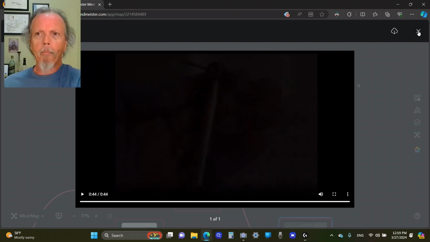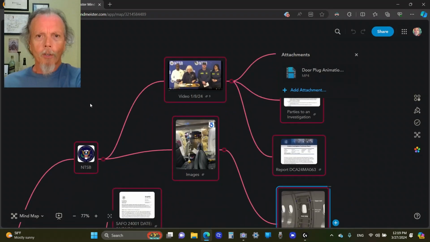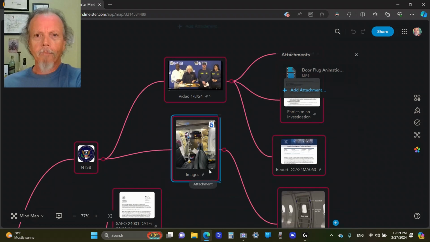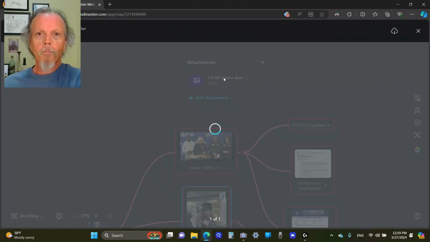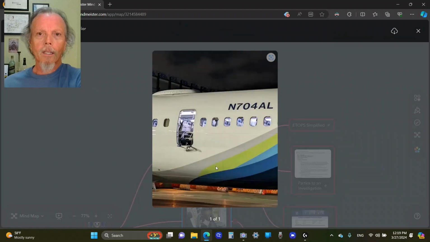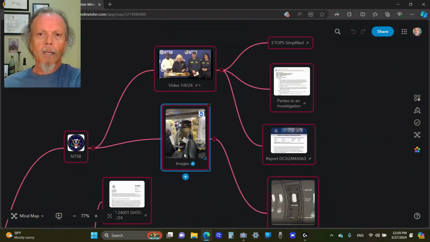So now you have a basic understanding of how that's supposed to work. So let's go and look at a couple of images. We'll go ahead and get those out of the way. So here's the outside of the door. I guess I have the other image, but you can see it here. The inside of the fuselage, what it looked like after the door blew out and it landed.